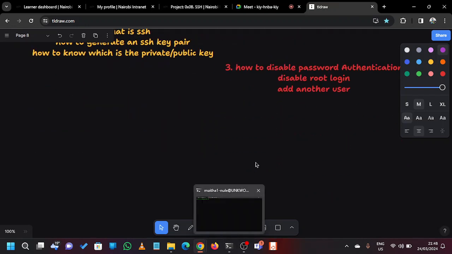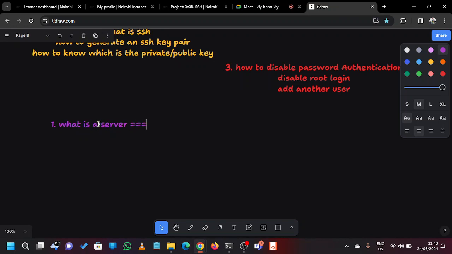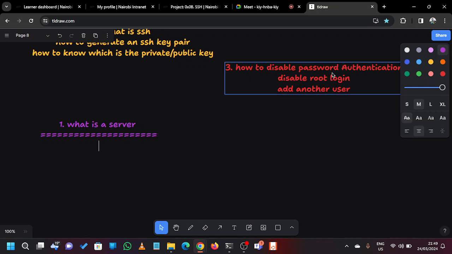we must know what a server is. So we're starting with number one. So the first one is, what is a server? So Gabriel, can you help me here? So what do you think, in your own definition, from how you understood the tasks, let me say that, or maybe the resources, what do you think a server is? From your own definition, as simple as ever, as when you want to explain to a beginner or to someone who is not into tech, what can you say a server is?